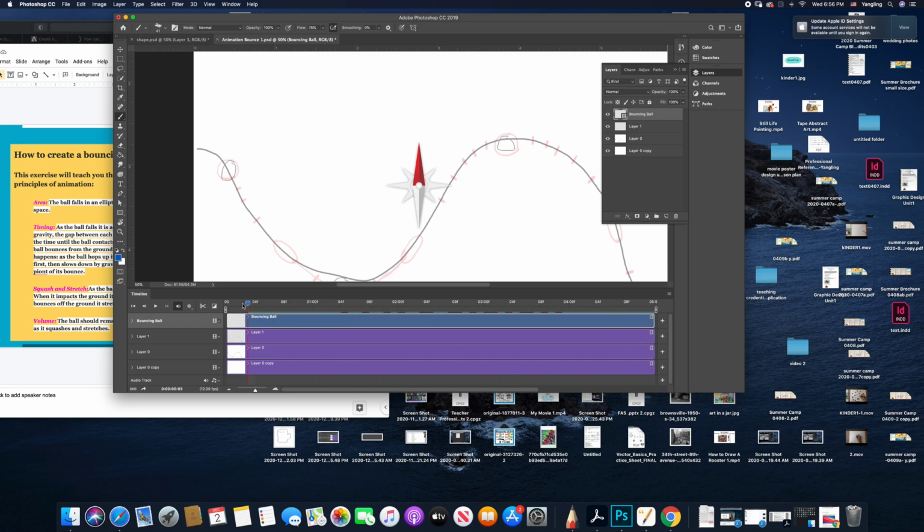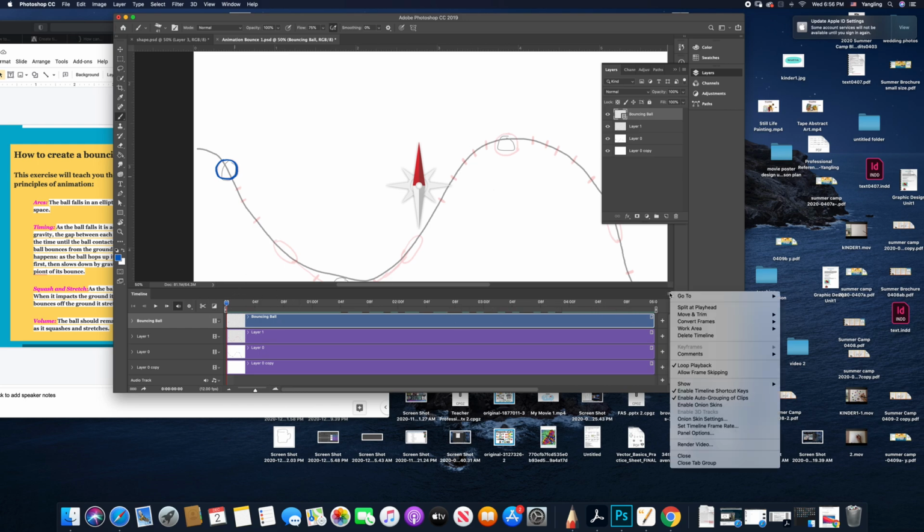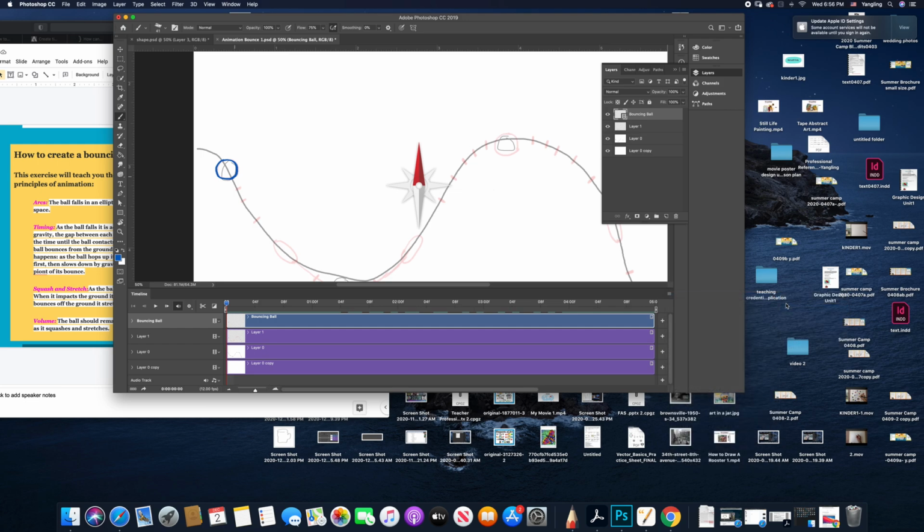Actually, I was right. I have to move this one all the way here to start creating my bouncy ball. Make sure you move this indicator all the way here. And then you're going to start with your first frame. And then when I go to next frame, you can either use your right arrow key or go to next frame.